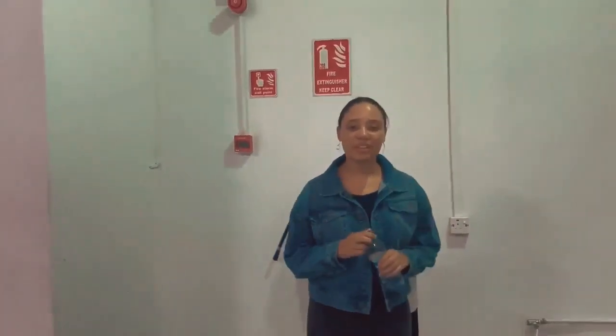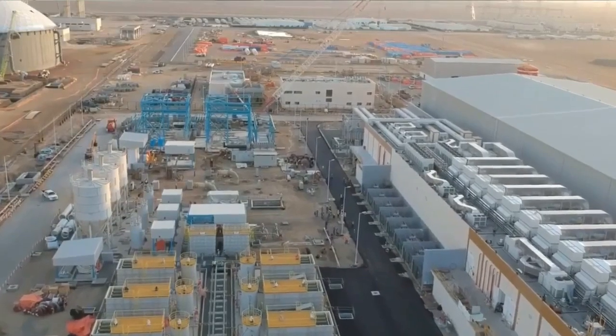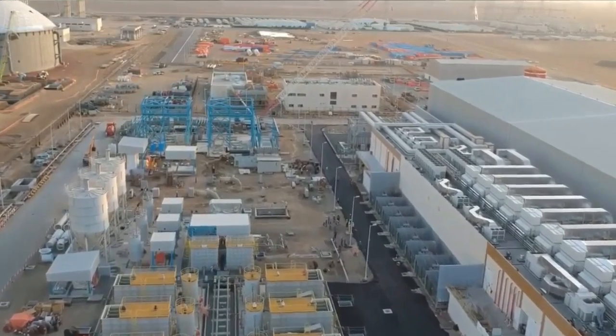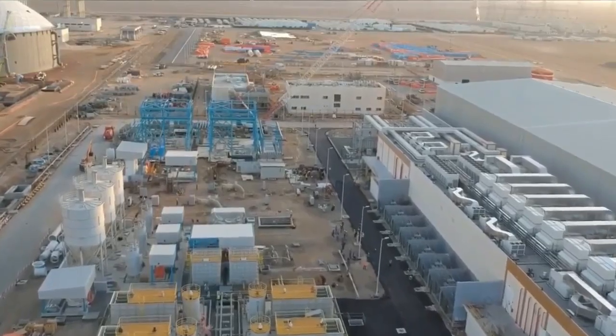Coastal regions are well known for the scarcity of fresh water. To address this issue, some countries have desalination plants based on distillation systems. Unfortunately, this operation is expensive and energy intensive. That is why countries such as Saudi Arabia, which has one of the world's largest desalination plants, uses solar panels as a power source in conjunction with reverse osmosis due to their lower cost.